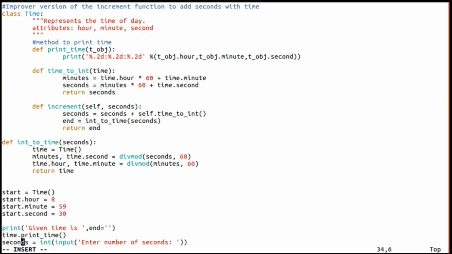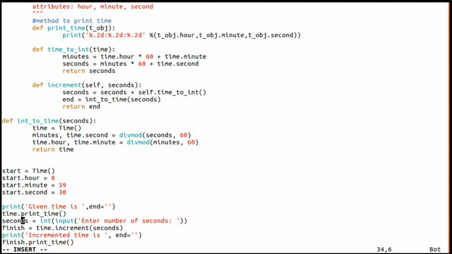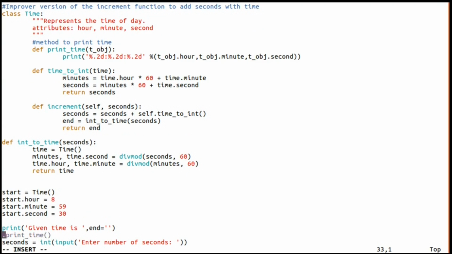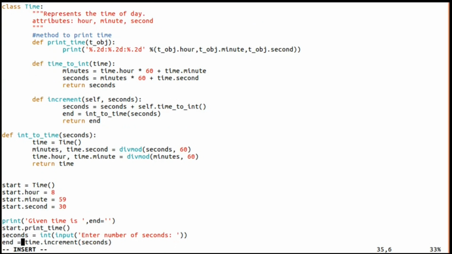To this, these are the number of seconds which we are going to add, which the user is going to enter, and this is a finish time or end time. You can call that end time or finish time, whatever. This end is equal to start dot increment.